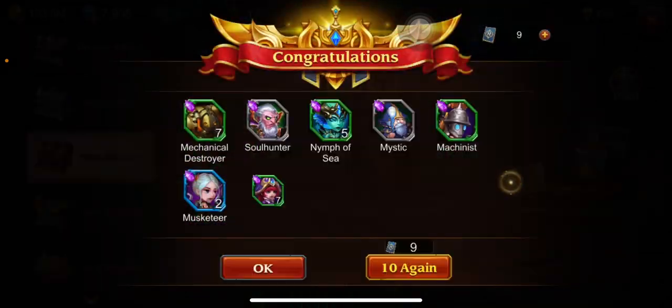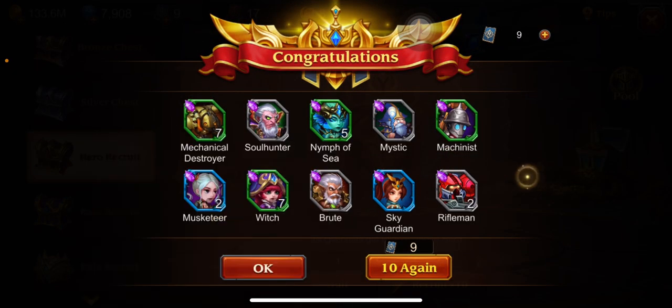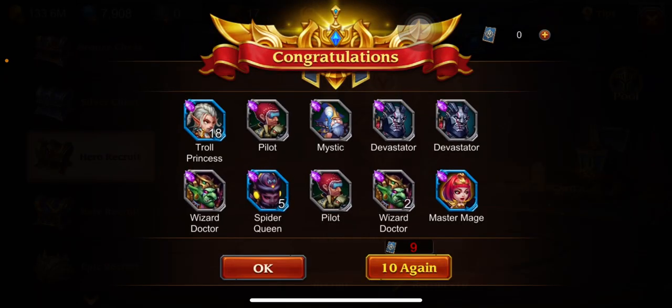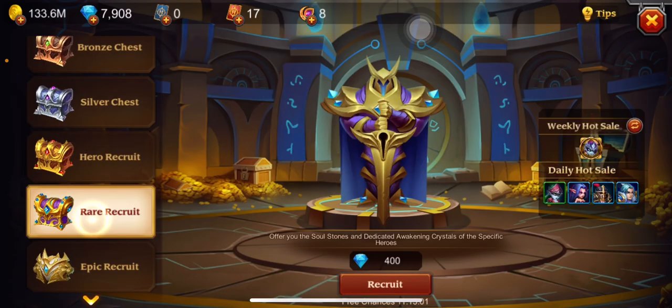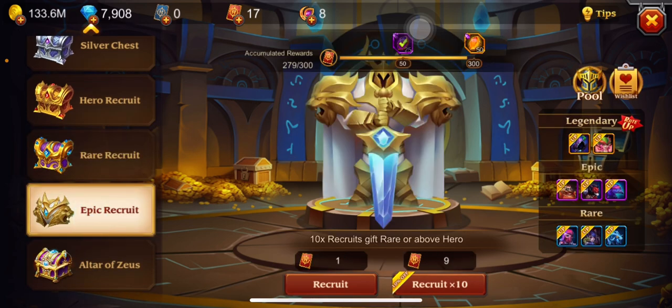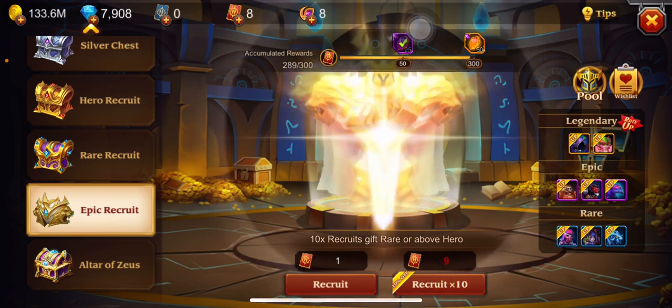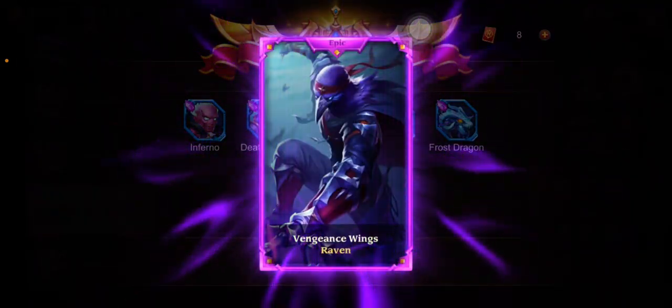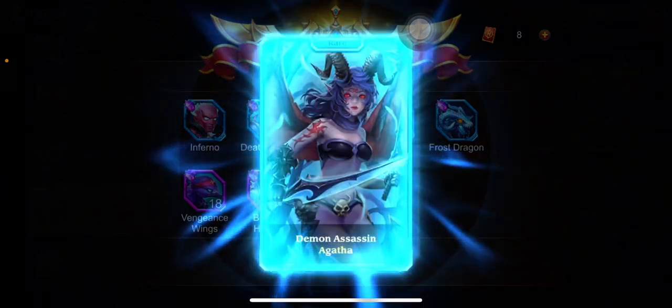Who is going to be this one? Mechanical Destroyer. Witch. Okay. And then the last one, Troll Princess, we don't really need. Spider, we already have. Alright, so that's done with that. So now, Epic Recruit, we are a few away, so hopefully not this event, but who is this?